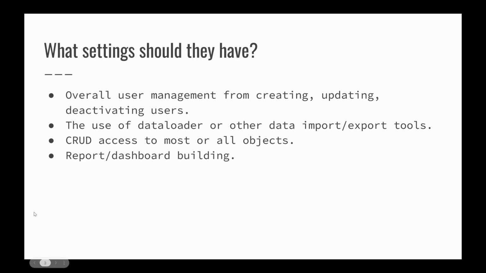The next question is, what settings should they have? So they should have overall user management settings, from creating, updating, and deactivating users. They should have the use of data loader or any other data import/export tools. That also includes data import wizard. CRUD access to most or all objects, so they're able to create, read, update, and delete records if need be. They should also be able to build reports and dashboards, as well as maintaining them.